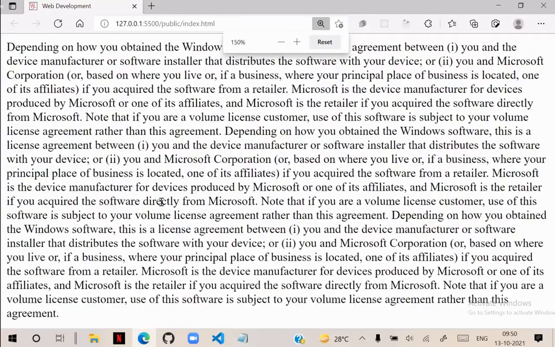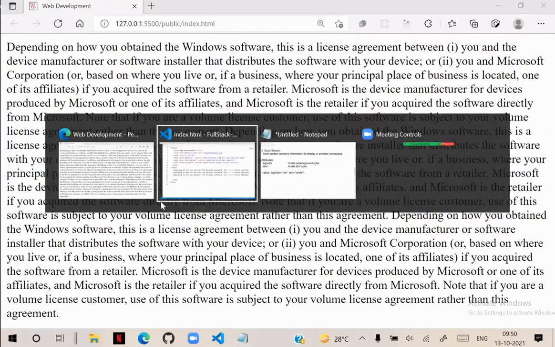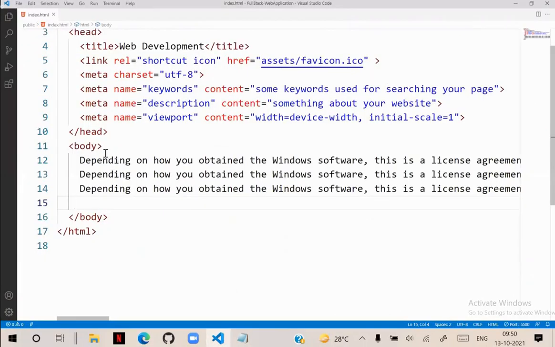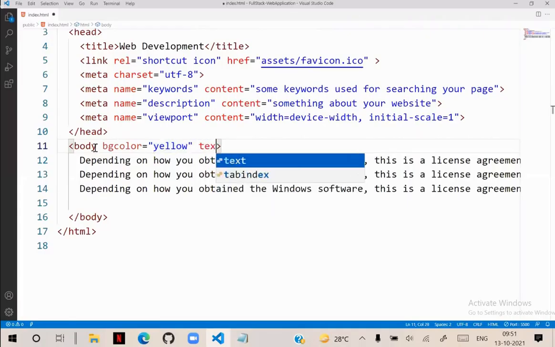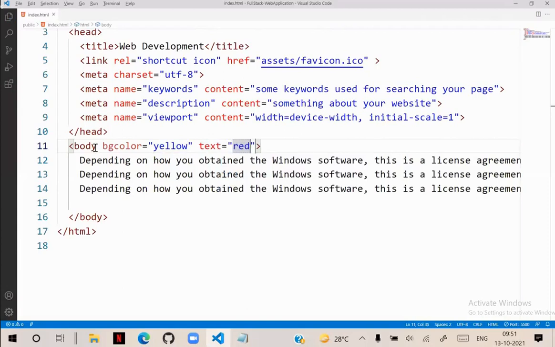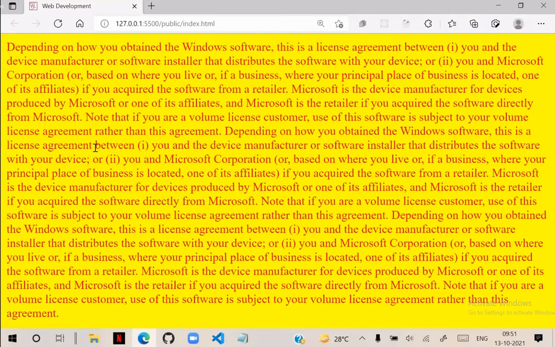Now in the body tag, we have to use attributes. One is bgcolor. I gave yellow, that is the background color, and you can see the background color is yellow. For the text color, we use text, suppose red, and you can see the text color changes to red. We can give background color and foreground color.